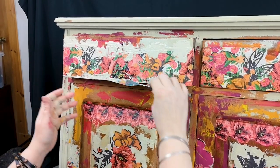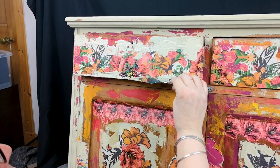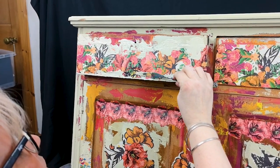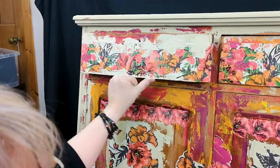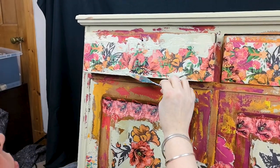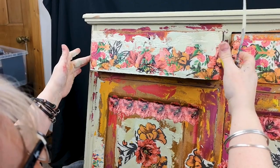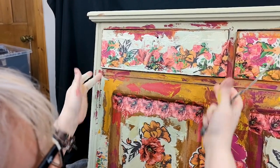Yeah, so these are the edges where you don't want all these little parts seen. You want it to look like it's worn. Now, don't worry too much if there's a little bit here because we're going to sand this. Always sand under here because you're going to get a bit of build-up, especially if you're using a palette knife. I'm going to try and slip that in a little bit without interfering with anything else.